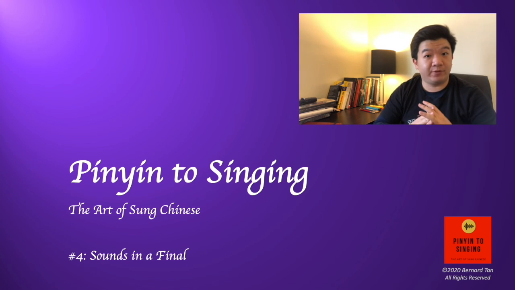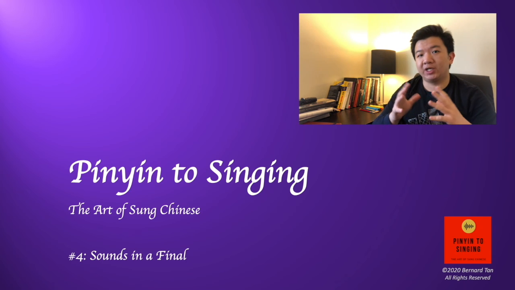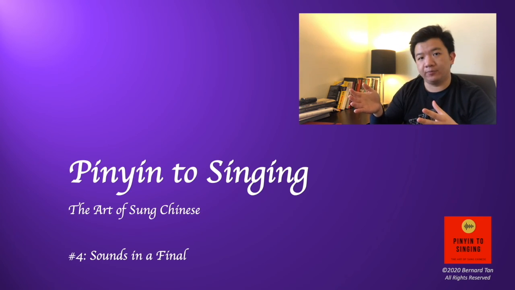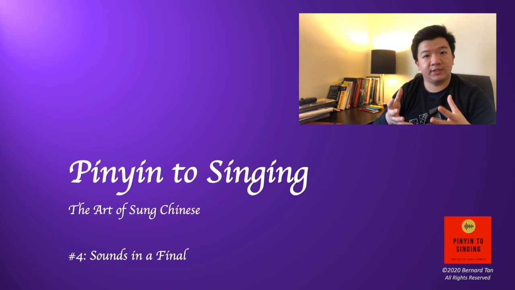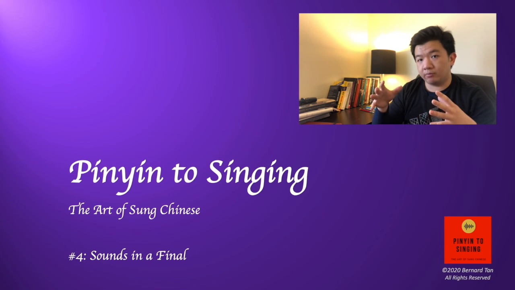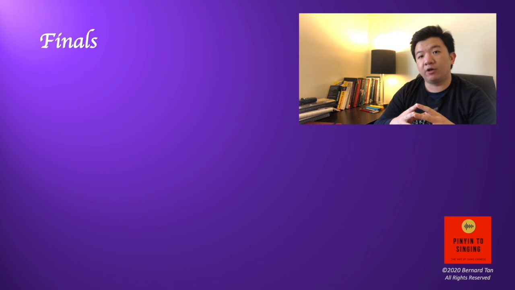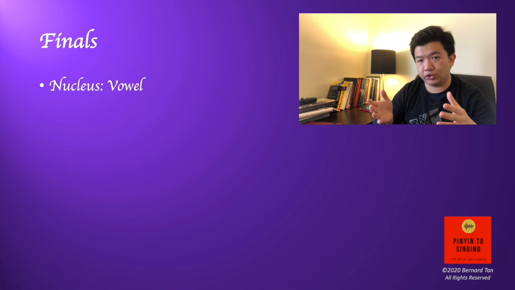Today we're going to talk about the sounds in a final. If you remember from the previous video, in a syllable or in a Chinese character we have an initial and a final, which makes up a whole syllable or the sound of a character. Today we are mainly talking about the sounds in a final, which is the majority of the time a vowel sound.